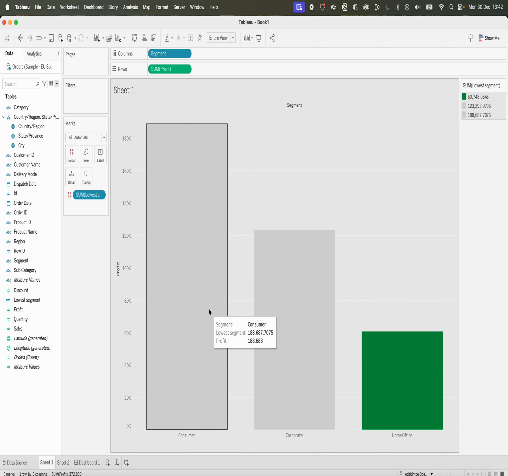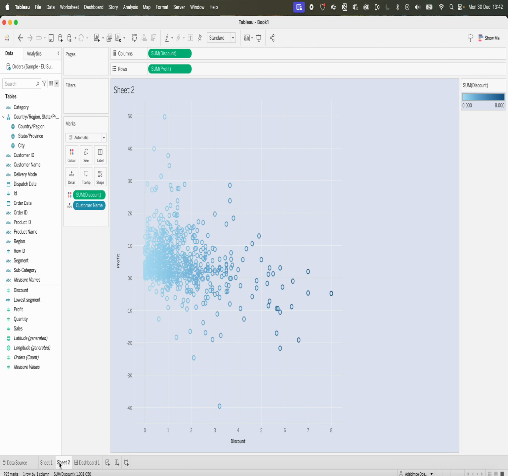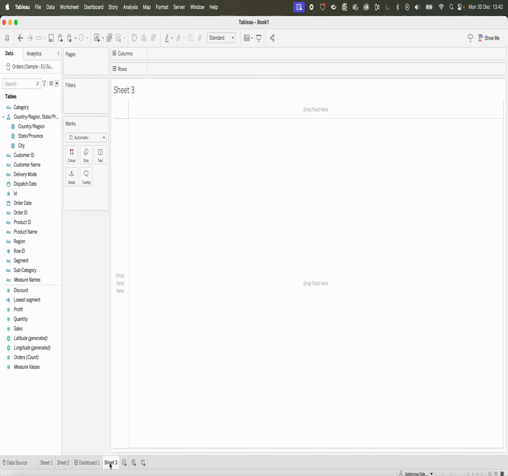Another thing you use color for in Tableau is to show progression. For example, you are in charge of home office and you're consumer, you want to see how your segment is progressing in the overall segment, and that will lead us to creating a bar chart and a subset of a bar chart. We can quickly do that in this video as well. If you want to reference how this is done in details, I would suggest you see my previous video as well, but for now let's just see how we can manipulate this quickly.